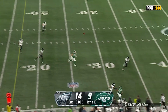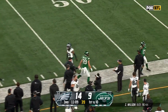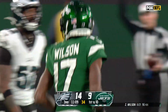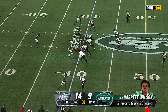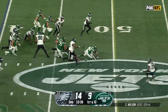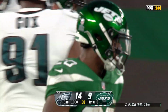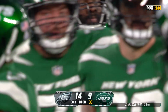Wilson going down the sideline for Garrett Wilson. Makes the adjustment and the grab. Garrett Wilson pulls it down at the 40-yard line. A pickup of 33. They give you some breathing room. 1st and 10 at the 40-yard line. The toss. And looking for room is Breece Hall, just tripped up after a 10-yard gain at midfield. Reed Blankenship swipes the ankles out from under Hall as he gets the first.